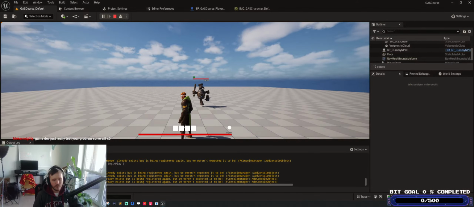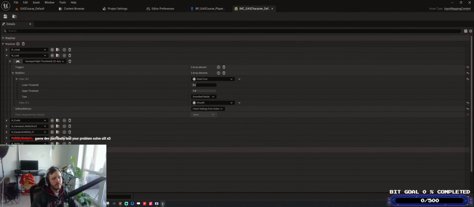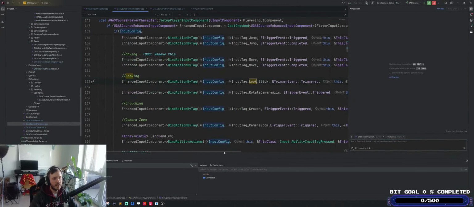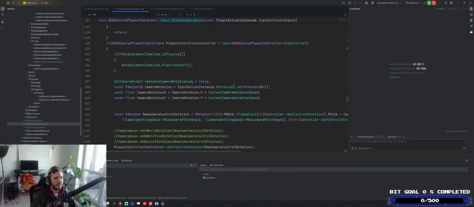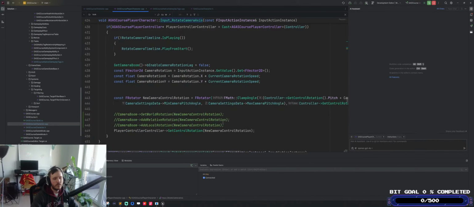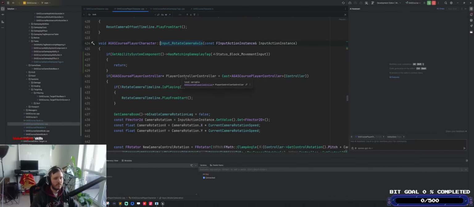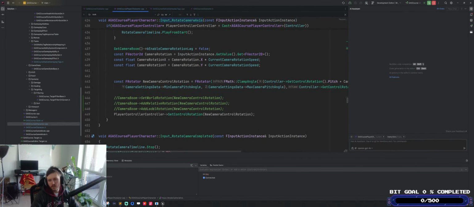So I wonder if I should just have, because in the player character I have this rotate camera axis, and I can maybe use this logic as well to then update the local rotation of the camera.